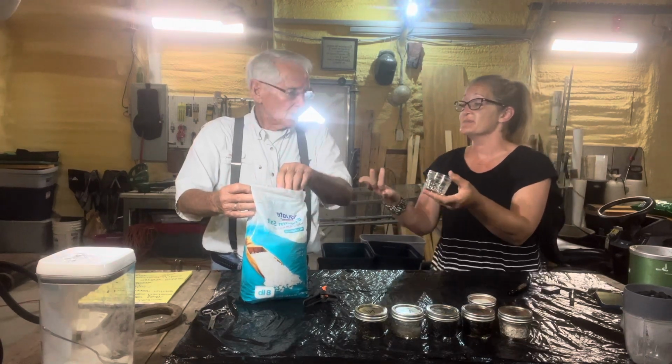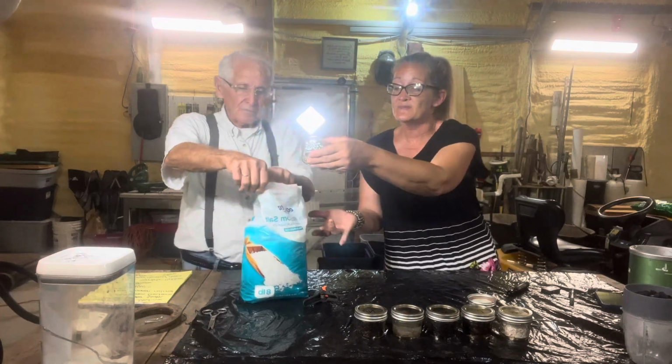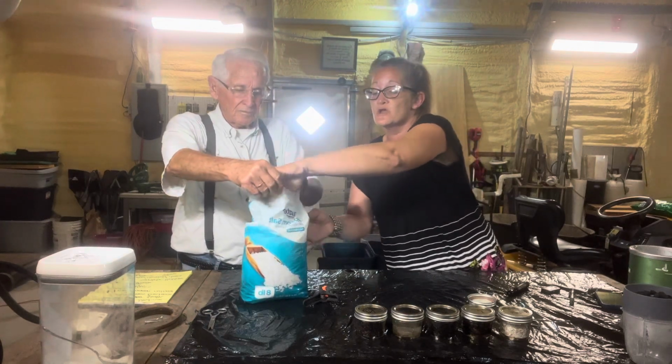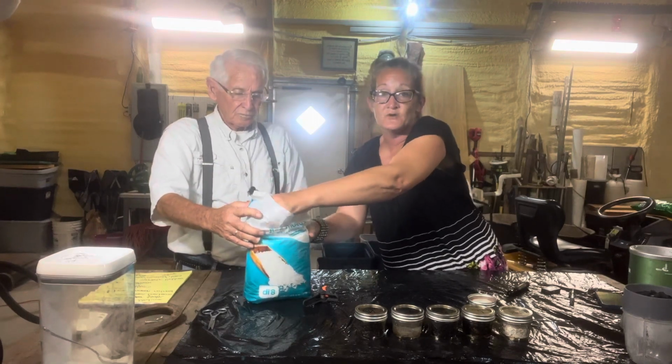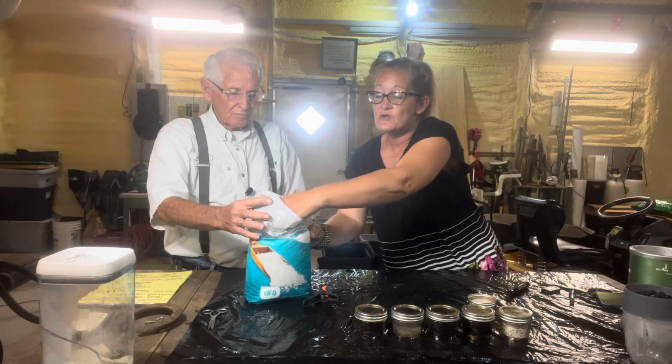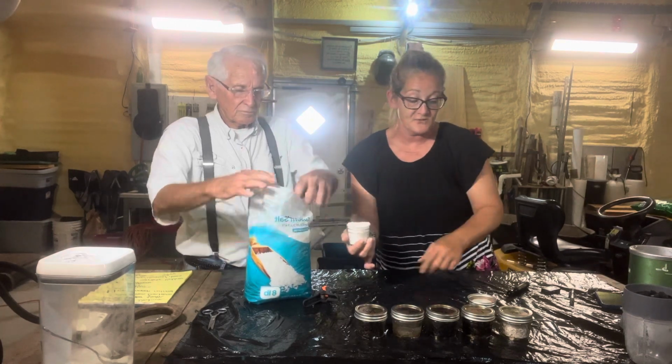So where'd you get this? The dollar store? Walmart. Walmart, the dollar store. It's not real expensive. No. This bag was probably $10 or $11. But you can go to the dollar store, I know, because down the road I get it to soak in when my muscles are sore.